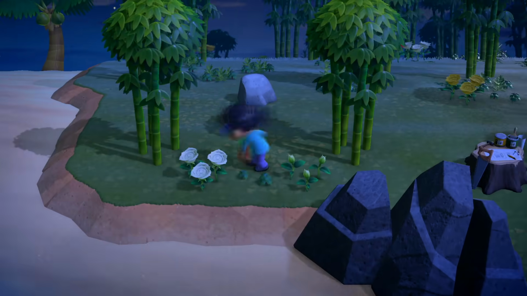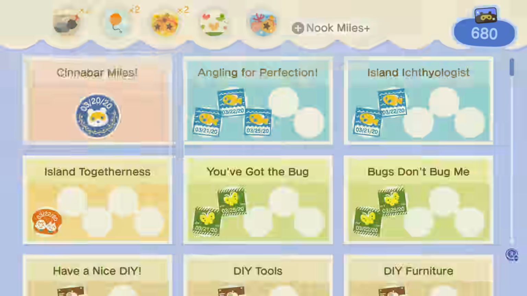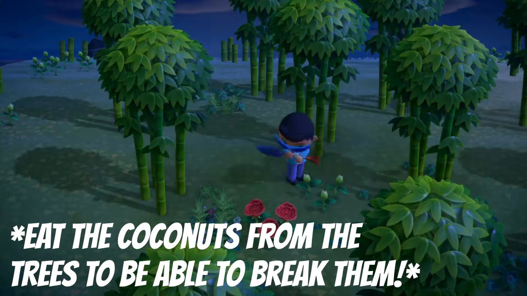You're gonna cut down every tree, including the stumps. Pick every weed, pick every flower, and then dig them up after. It's important that you pick them first. You will also destroy every rock on the island of your choice as well. Now that you've got all of these flowers in your inventory, start planting them on the beach.